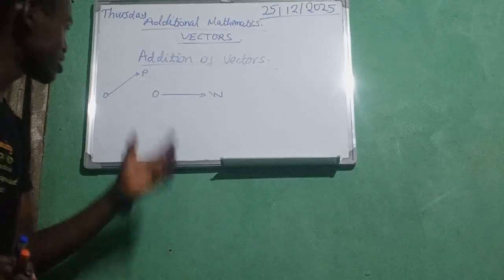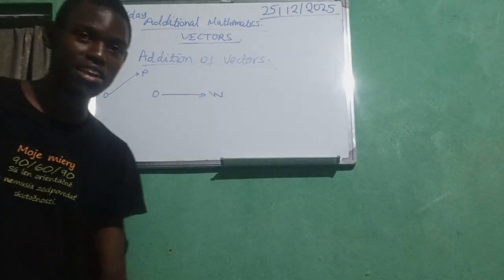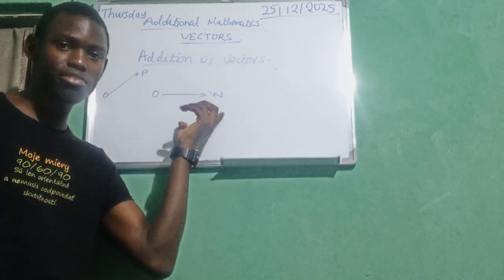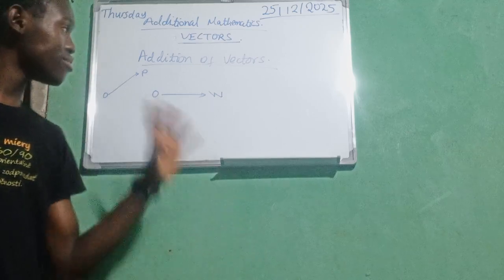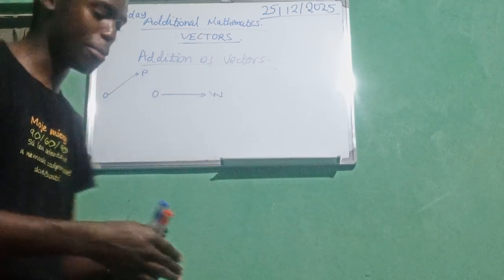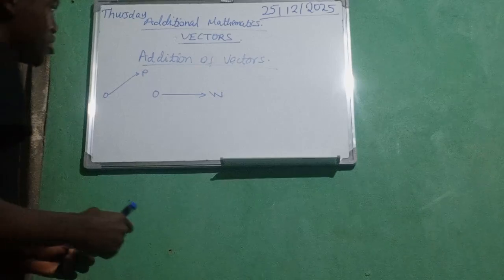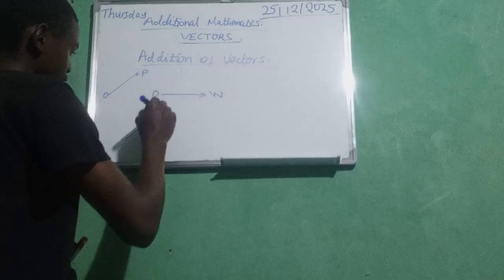So we have two vectors here, OP and OW, and then we can be asked in an exam to add them. Here there are no specific lengths. Examples will be explained later. This is just to enlighten us before we go into the actual answering of past papers. So OP and OW, what can we do here? We get our OP like this.